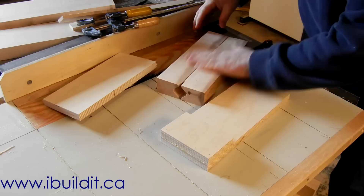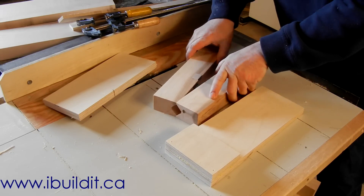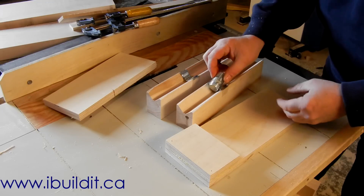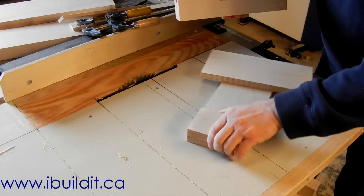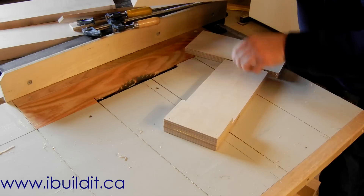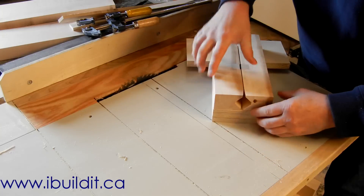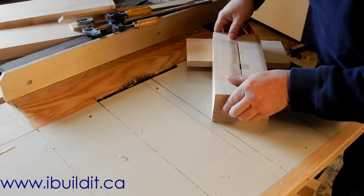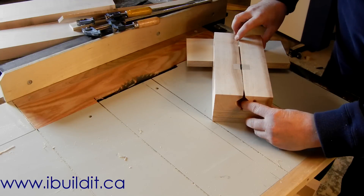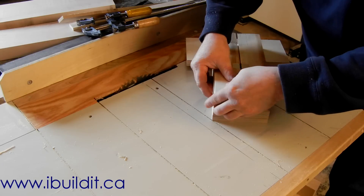Here are some of the major parts of the vise that make it a quick release. These are the jaws made previously with the nuts. I cut off a short length of the one inch threaded rod to put in here so I can get the proper spacing. What they do is sit on this part here - this is actually the underside, this would be the bottom and then this part would sit on top. I'm calling them jaws for want of a better term - these things really don't have names as far as I know.